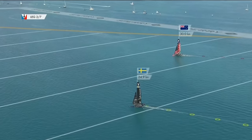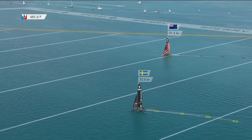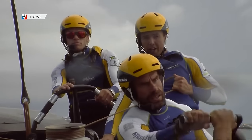I'm happy to go forward. He's almost getting down as well. No more jibes, but he recognizes that Nathan Atteridge might not be too far away from achieving that himself. But look at the discrepancy in the boat speeds. Yeah, there's just more pressure on that side of the course.